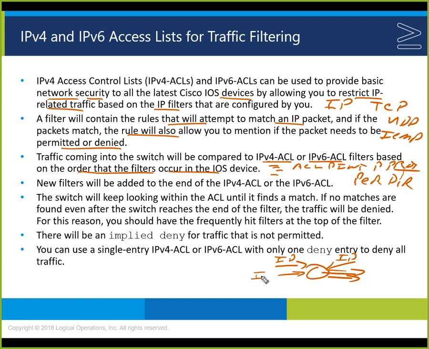Or if we had IPX, we could have IPX also, or AppleTalk, or basically the ones that ever existed. IPX kind of went away a long time ago. I think the last machine that I ever used it on was a NetWare 3.12, and they're, if they're still making them, in the 6 and 7s now. And then we have the implied deny for all traffic that is not permitted.